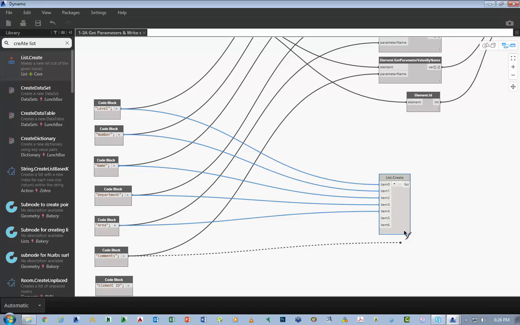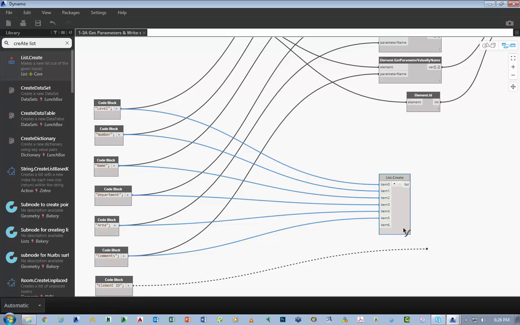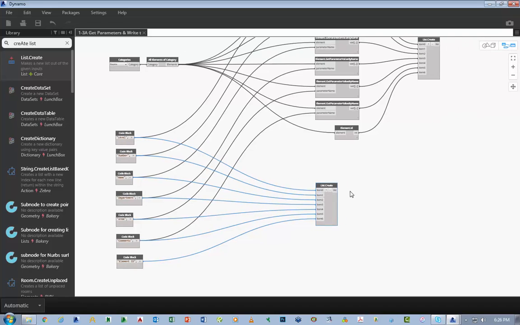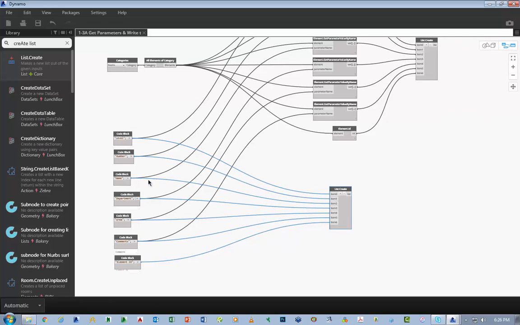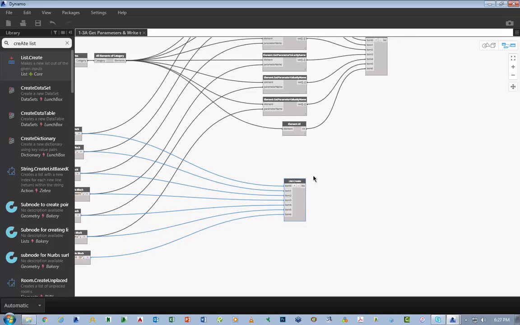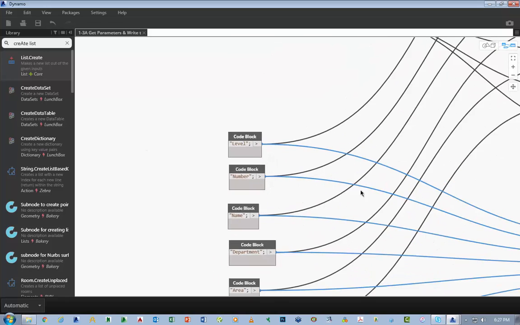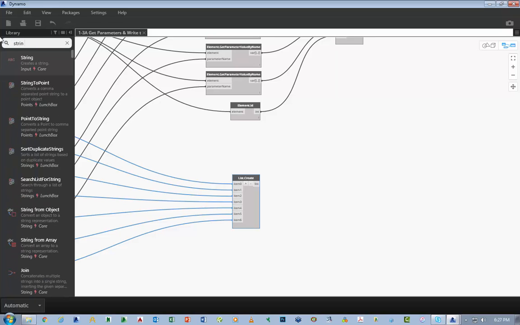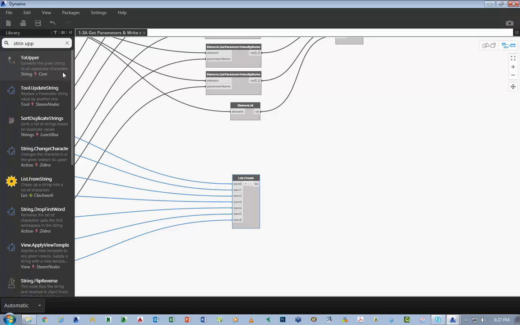One of the things that I try to do as much as possible is make sure that you're not duplicating data or duplicating effort. So the same nodes that are being used to get the parameter are also being used to generate the header as well. But these are all written in lowercase, so I want them to be uppercase in the Excel file. So I'm going to say string upper, and this simply converts it all to uppercase.